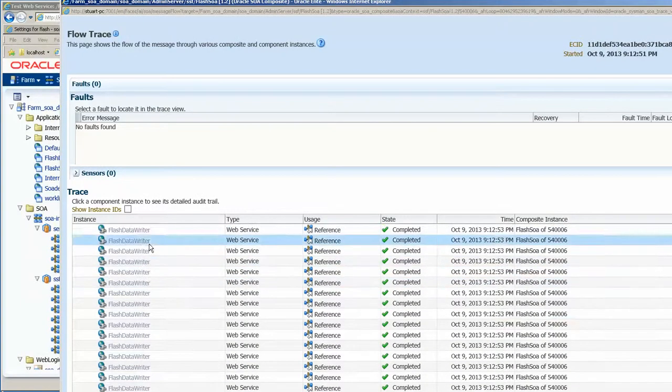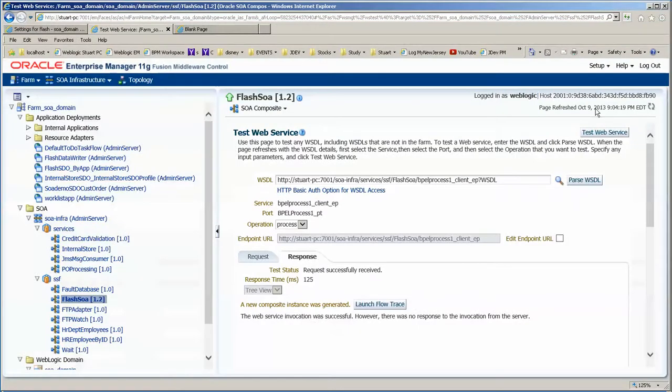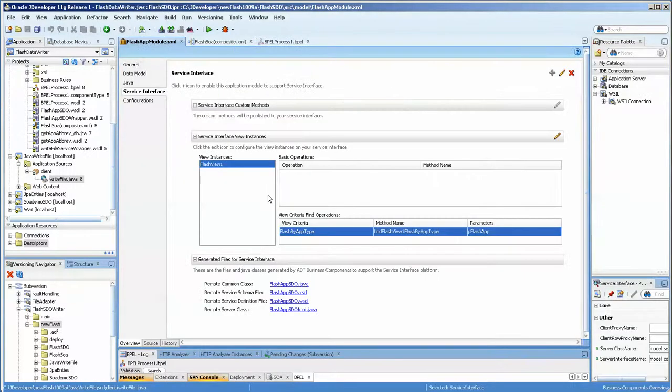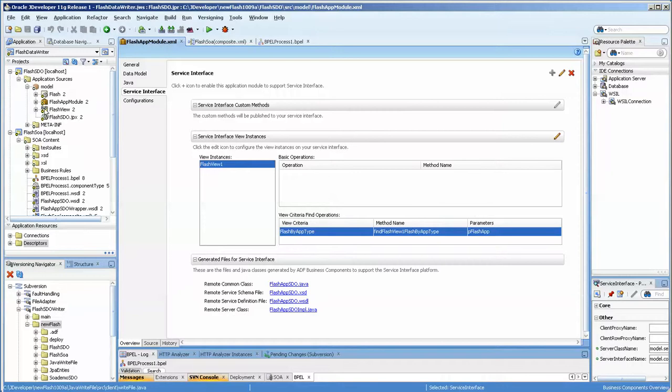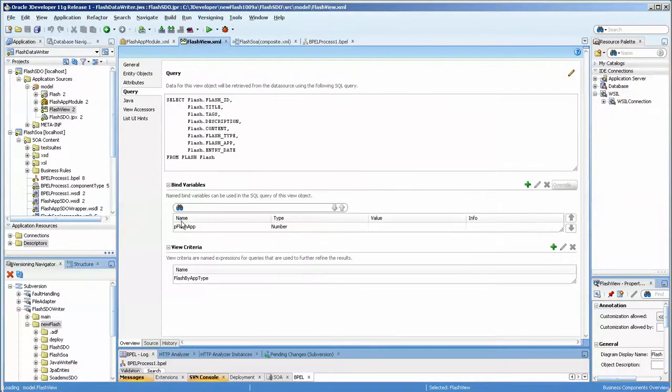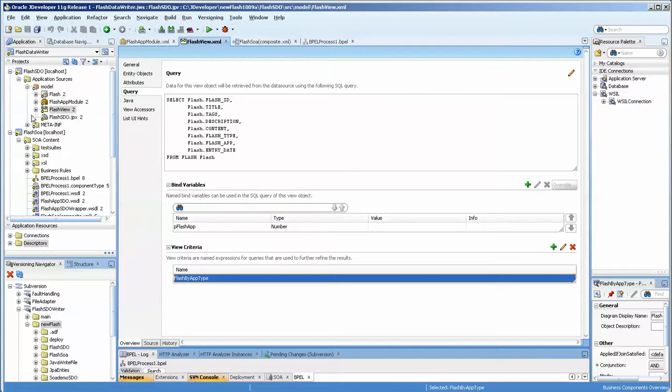Now the service data object also was interesting because let's go to JDeveloper. My service data object I did in my app module, but the Flash view here actually has a query that I defined, a view criteria.